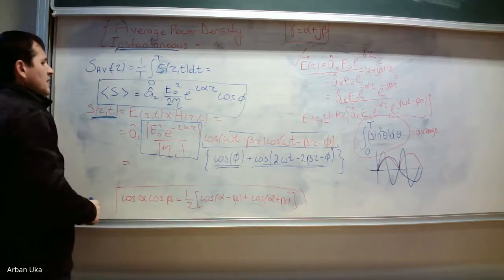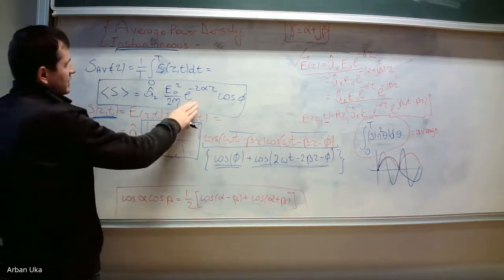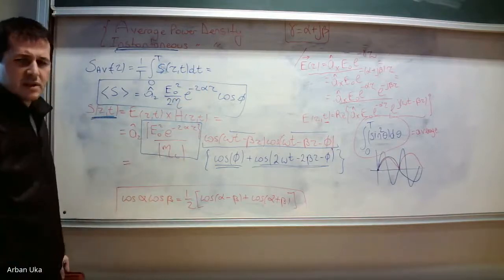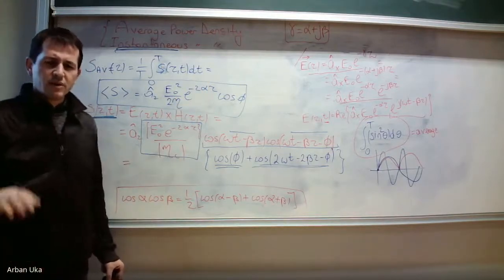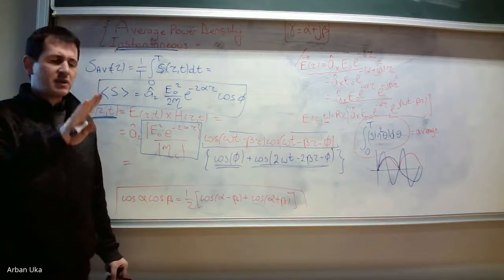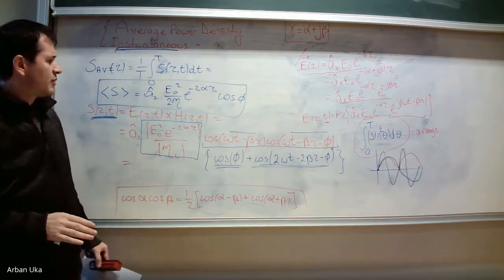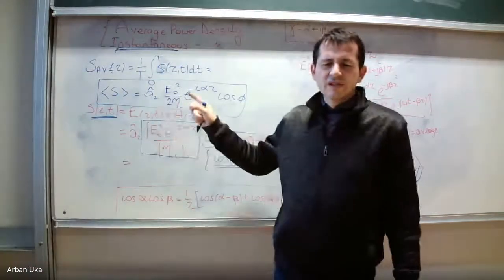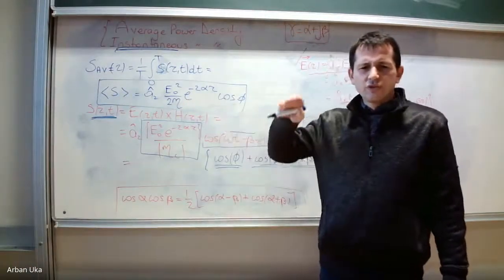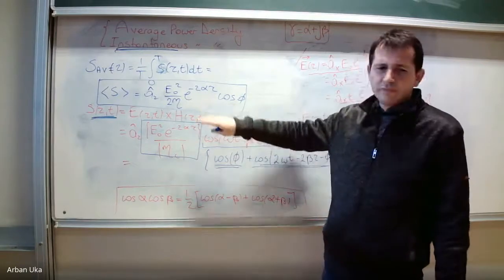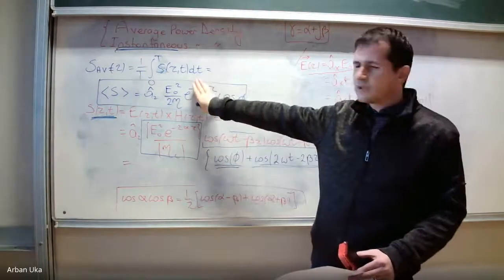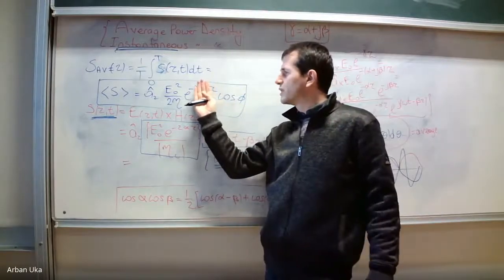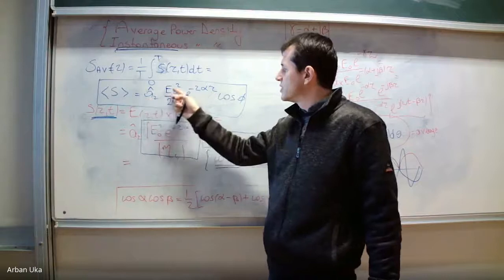So this is the S average, or S time average, which is going to appear in a system. Now, if the system is not conductive, we may end up having only this. For example, the power density which comes from the sun. Imagine we get solar energy continuously. It's a source of energy for our planet, and this wave is coming through vacuum. The vacuum, we think of as a lossless medium, so we don't have this term, or you multiply this term with 1. What we are left with is the average power density, which is this term here.